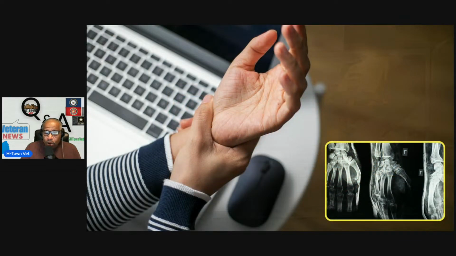So if you have carpal tunnel syndrome, carpal tunnel problems, or you have just damage that happened in the military, and you are a typist or computer software designer, and it affects your hand, it's how often you have problems with that injury that stops you or prevents you from doing your job, because that's what you're trained in your profession in. They say, well, you can do stuff that doesn't deal with your hands. Well, what can you do that doesn't really deal with using your hands? I don't know.